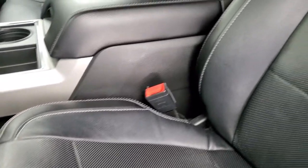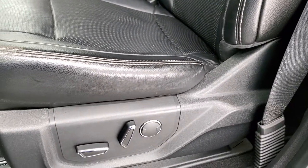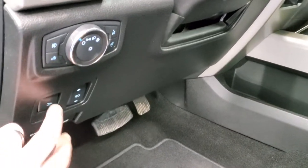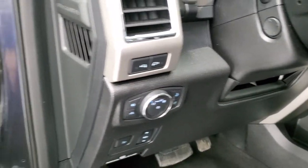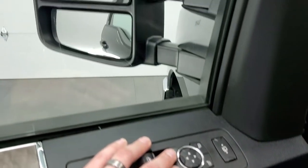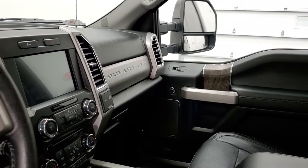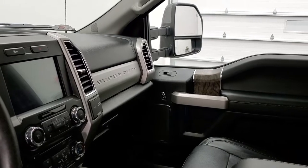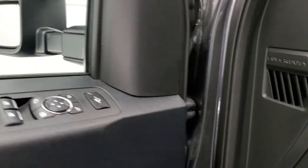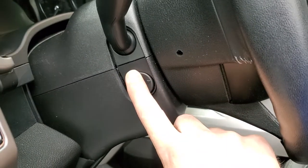Inside, the Lariat package gives you the black leather interior — no rips or tears on the seats. Both these seats are power, heated and cooled. Factory floor mats, auto headlamps, power pedals, power drop-down tailgate button, LED side lights, power windows, power locks, power mirrors, memory driver's seat, and power fold-in mirrors. I always like showing that both sides are working properly — they telescope out and in very nicely. This one also has the power telescopic steering wheel, up and down.